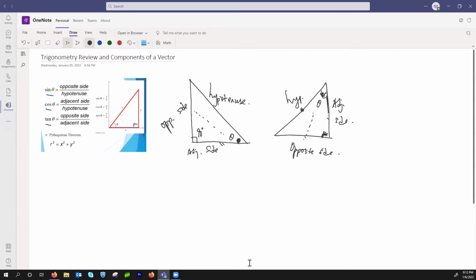Let's try another example. What if I have a right triangle that looks like this? This is 90 degrees, and those two angles added together should be equal to 90 degrees. The sides next to the right angle are called the sides, and the longest one is called the hypotenuse. Now let's define the angle here. Let's call it theta, and of course you can call it another name. The side that's next to this angle, we call the adjacent side. And the side that is opposite to it, we call the opposite side.